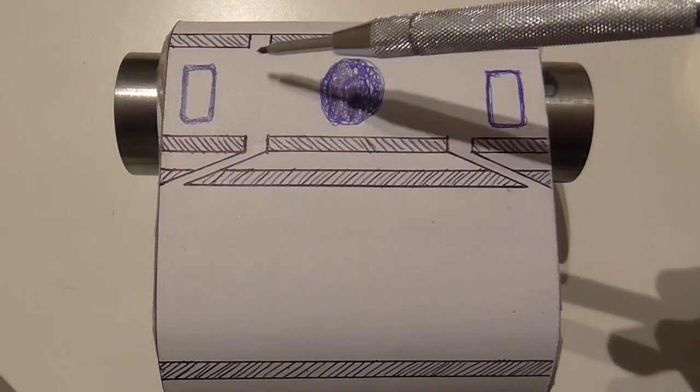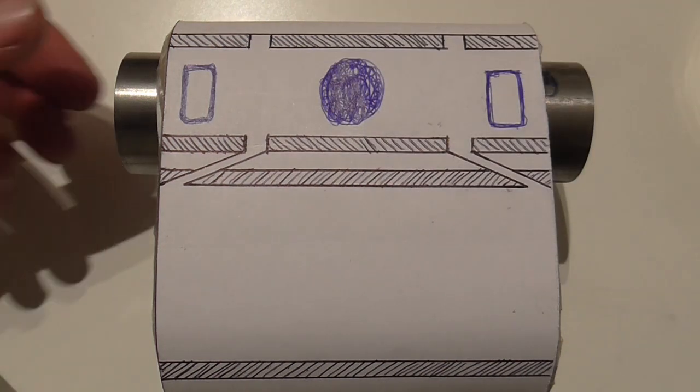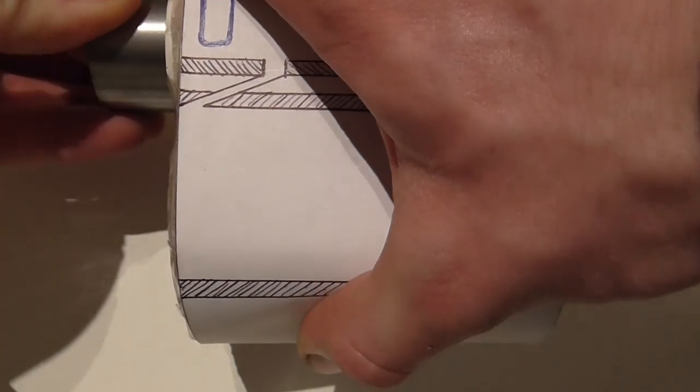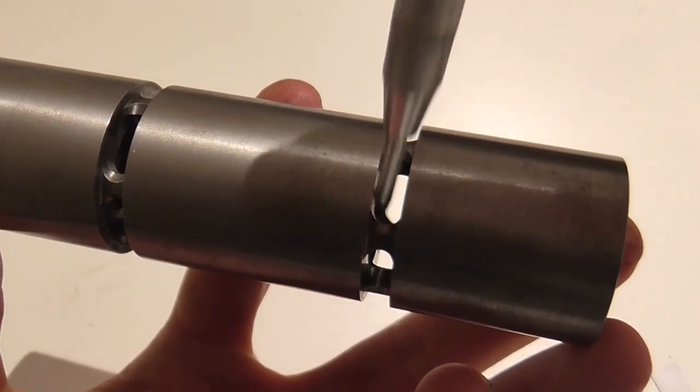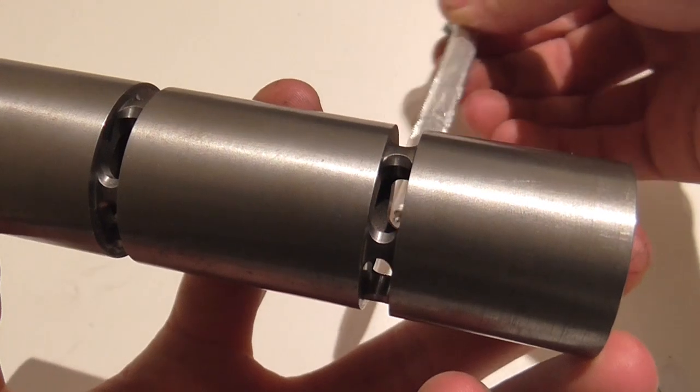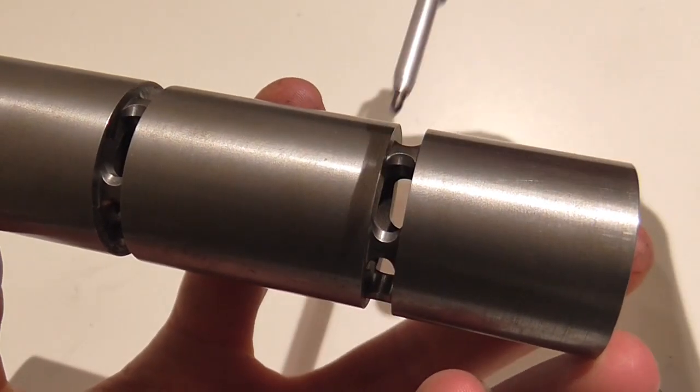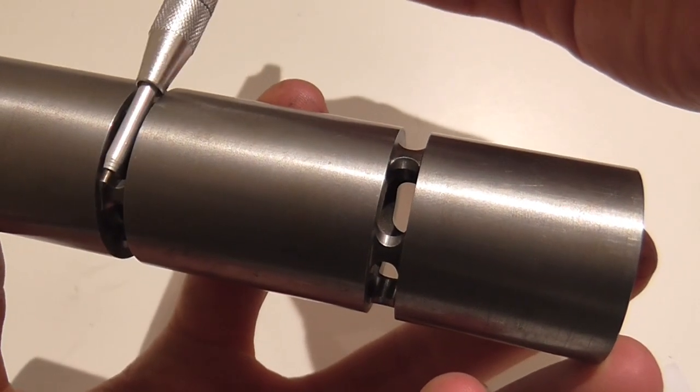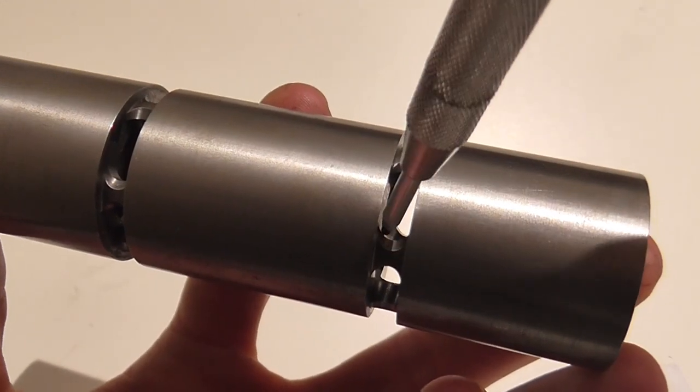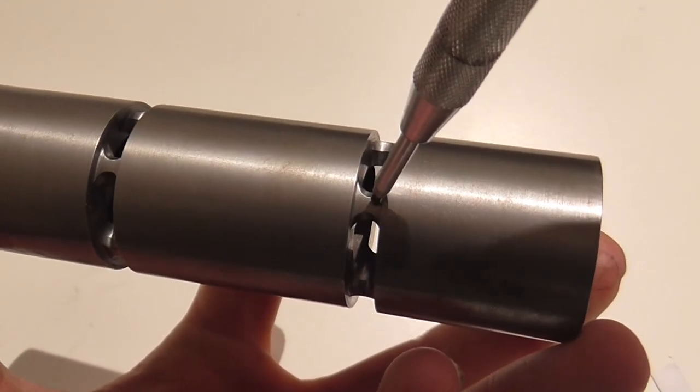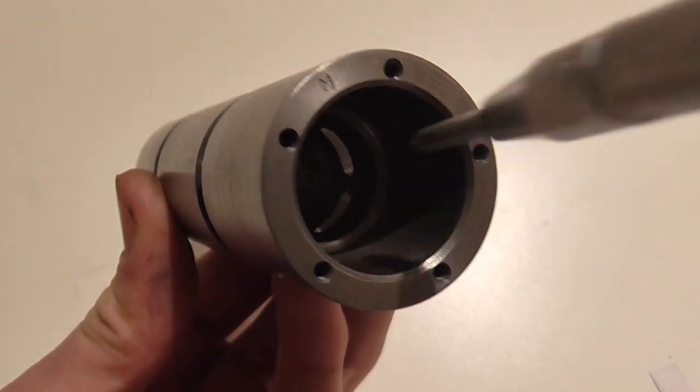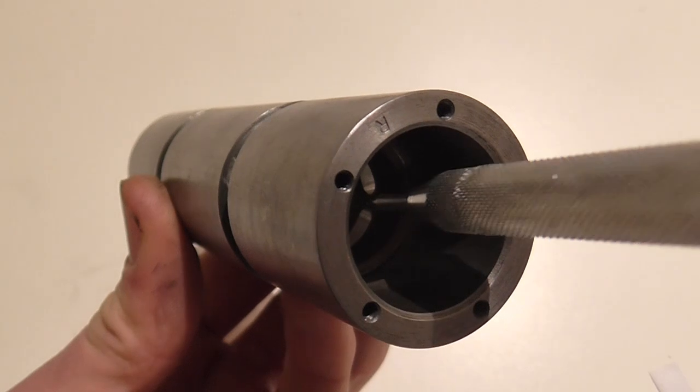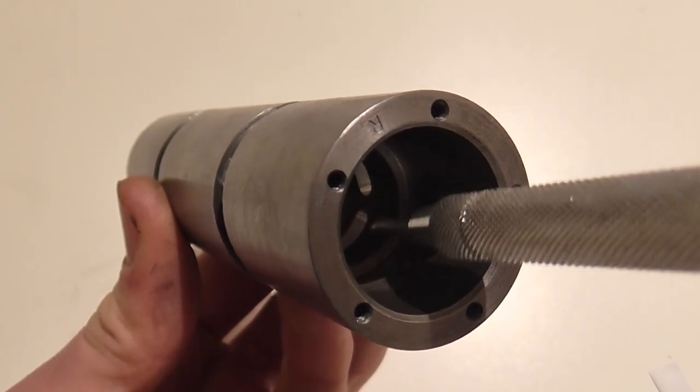Now to explain what these grooves are, I'll quickly remove the liner. First of all you should be able to see five ports or slots around the circumference. This is in two positions, rotated identically down here. And just as important as the slot is the little piece of metal left in between. If we look down here, hopefully you can see that piece of metal left in between is flush with the bore, and that means a piston can travel in and out without getting stuck in any grooves.